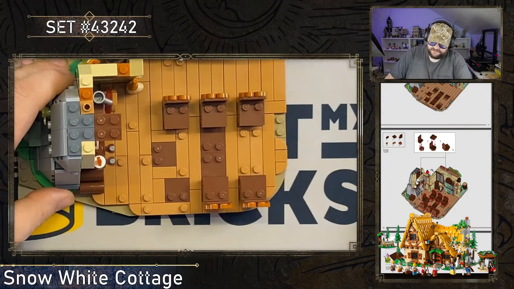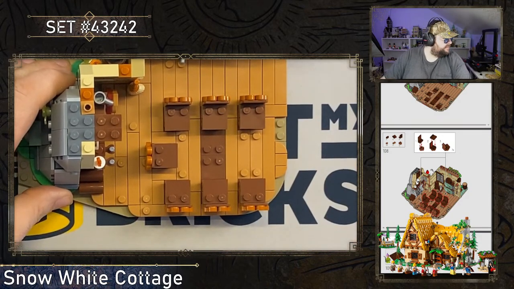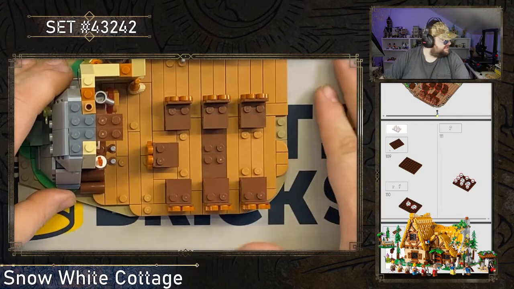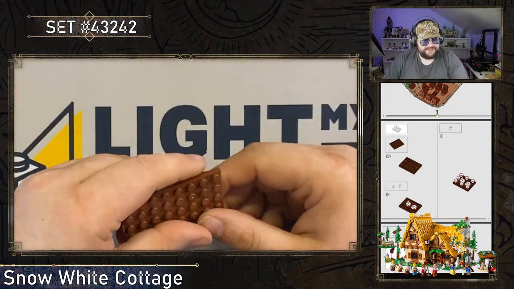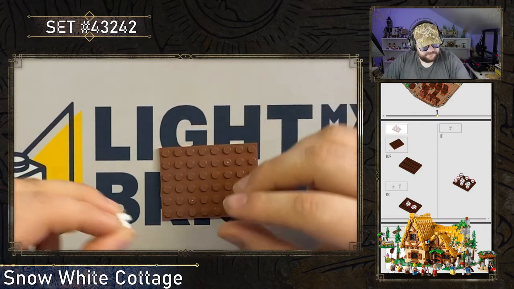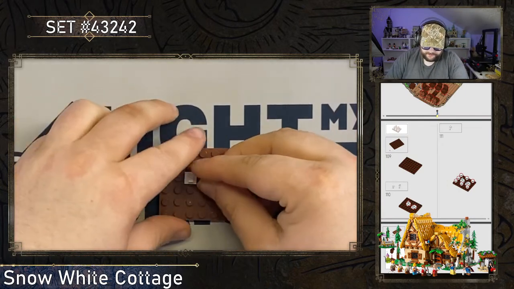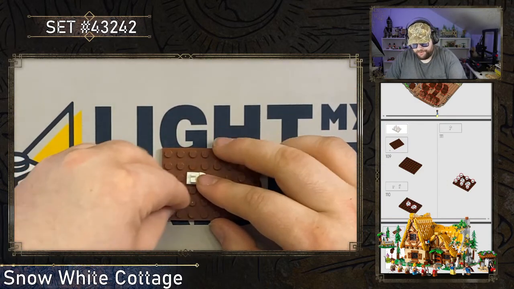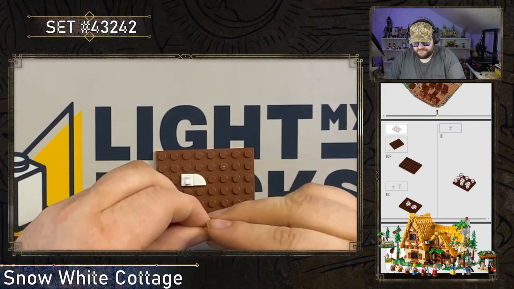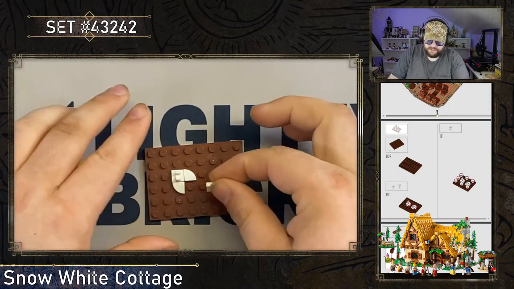See, Doc would be at the head of the table. Doc seats at the head of the table. And just what I suspected, this is gonna be the table. Which we got a lot of bowls to add to the table. 7 to be exact. 7 bowls, for each one of the dwarves. Each dwarf gets a bowl.